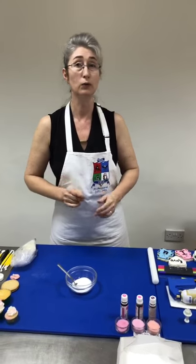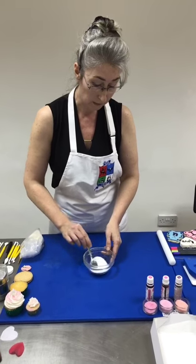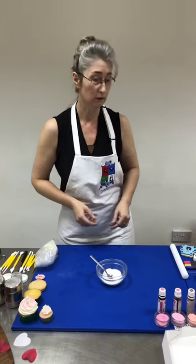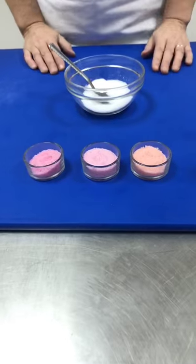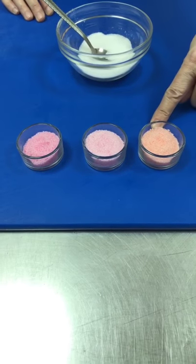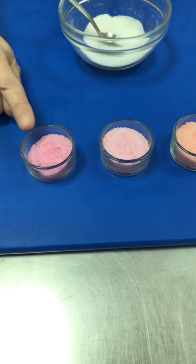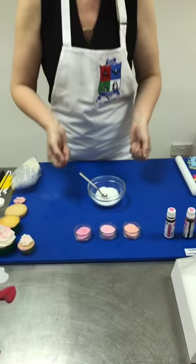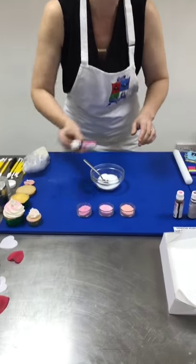We're going to start off with something very simple but equally very effective - as simple as using granulated sugar, something everybody pretty much has in their kitchen. You could use a large crystal sugar if you want color, but I just wanted to keep it as simple as possible. These two little colored pots have actually been done with airbrush colors - we've got a purple and a pink. This one's been done with a 100% natural color.